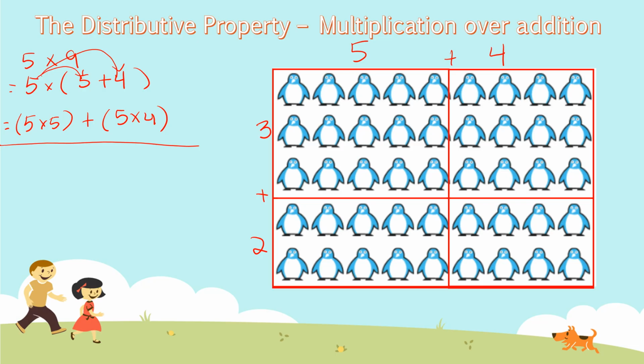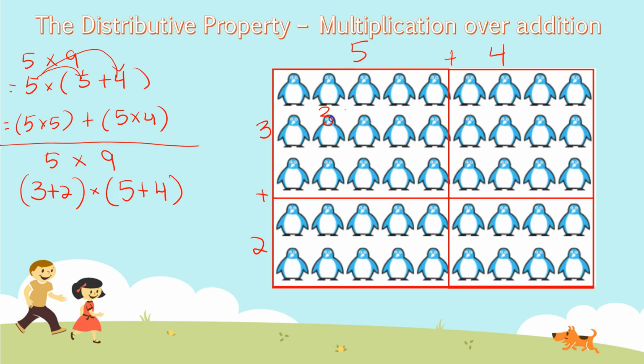So I have 4 rectangles to do. So then what I'm saying now is 5 times 9 can be the same as 3 plus 2 multiplied by 5 plus 4. And that's a plus right there, not multiply. Okay, because 5 is 3 plus 2, and 9 is 5 plus 4. Well, how do I go and calculate that?